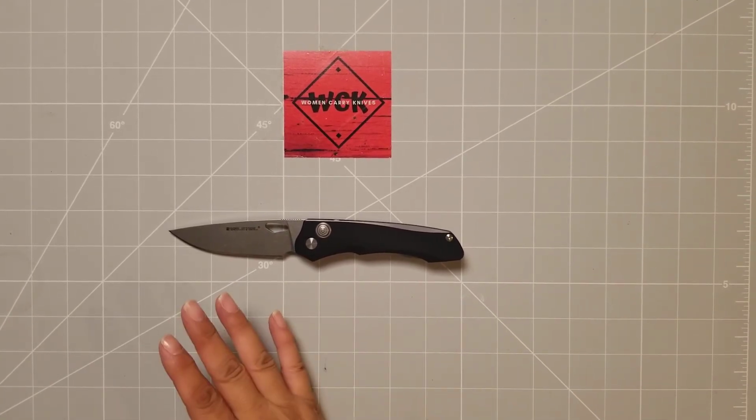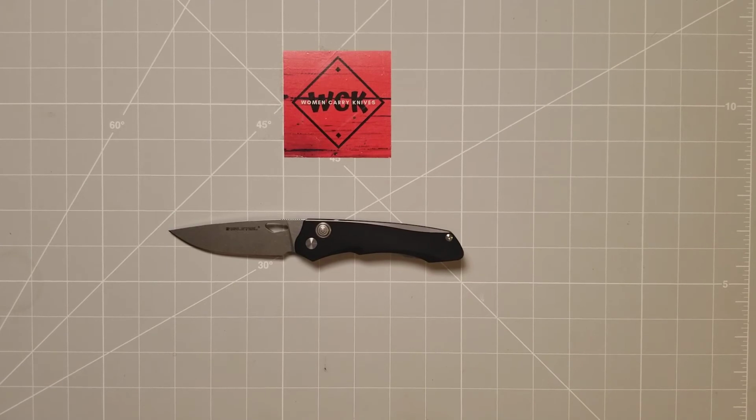I have a thing for simple knives, for very simplistic styles. And I think they're great. There's not a whole lot into it. It's just the knife, period. And I do love that.